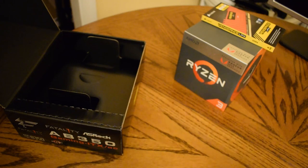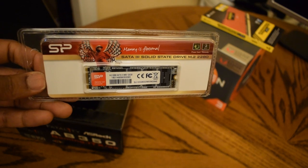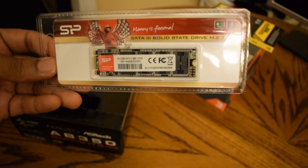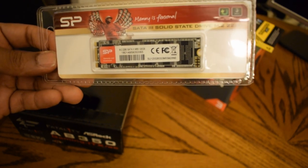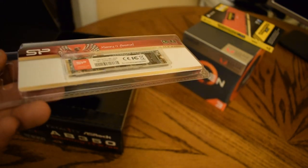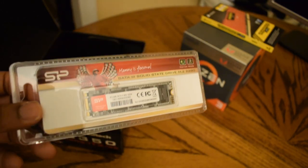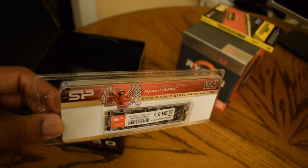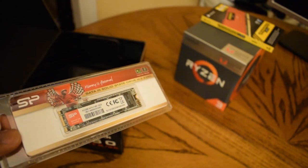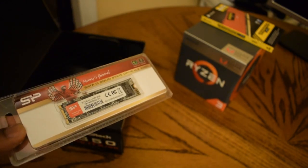Now, for the M.2, I actually jumped back and didn't pick somebody I really knew. I got this mainly for price. This is only a 120 gig M.2 drive, and that's mainly because this system is going to be running Windows. Honestly, I'd rather just run Linux because it's free, but I'll put Windows 10 on here and pretty much OBS, and that's the only thing. I mean, I'll have the drivers, but nothing else, because this is a dedicated streaming system. This isn't going to be playing games, no Office, nothing but streaming.